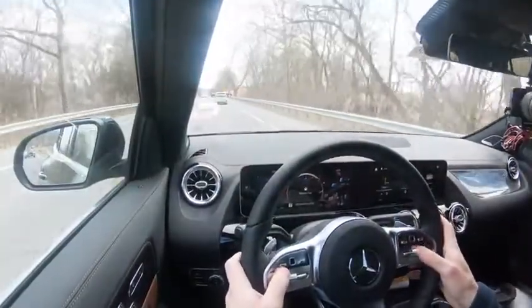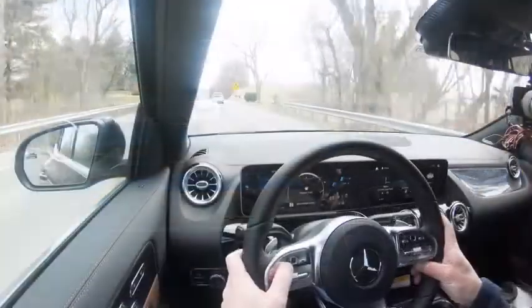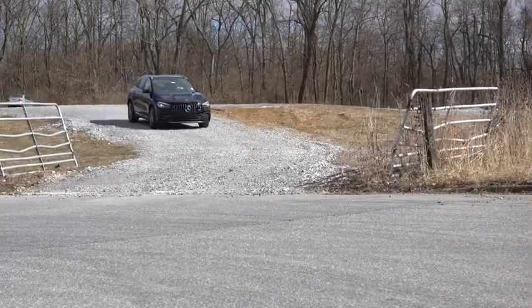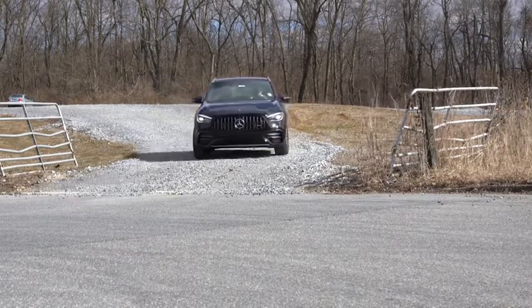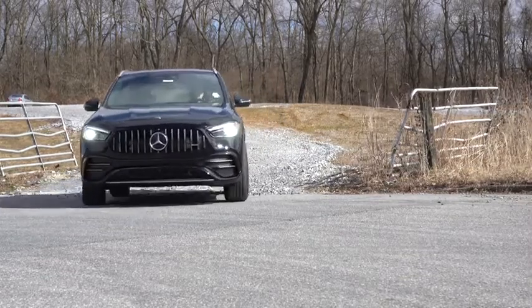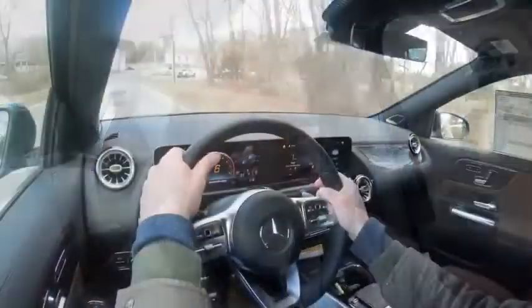Touching on suspension and handling: four-wheel independent suspension with AMG springs and struts, and since we have the GLA 35, adaptive damping suspension as well. Essentially, it adjusts depending on road conditions and cornering speed — tightening up during heavy cornering but also reading road imperfections to give you a smoother ride. That gives you the best of both worlds: great ride quality and better handling.